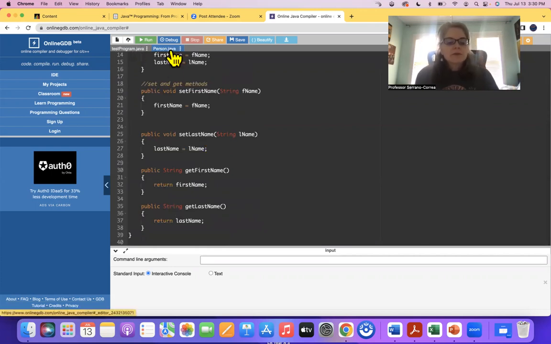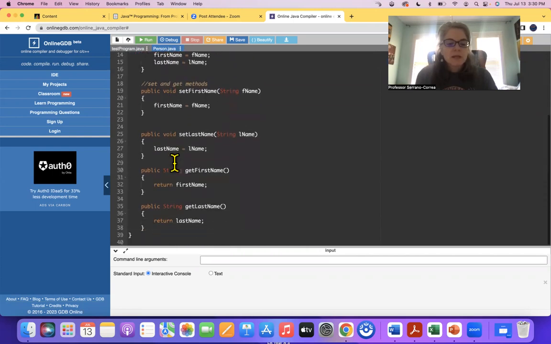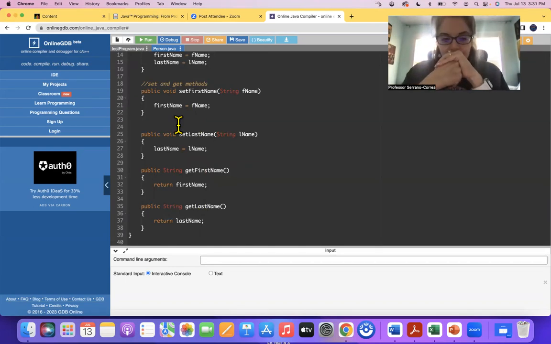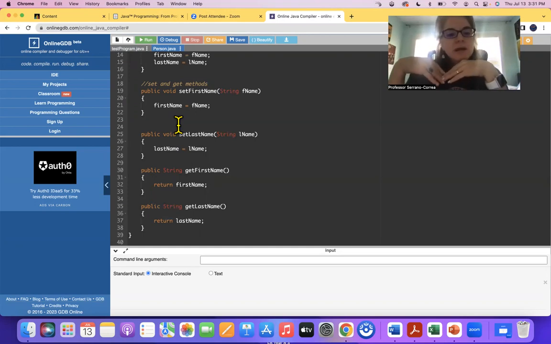Okay, so this is my person class. Again, it just contains first and last name. I can construct a person without anything, pass it nothing, pass it two values, two strings, and then I have my get methods and my set methods. Of course, I can create other methods if I would like. Maybe I can create a method that returns the full name, where you concatenate the first and the last name. You could do that if you wanted, but this is all I'm going to do for this one.